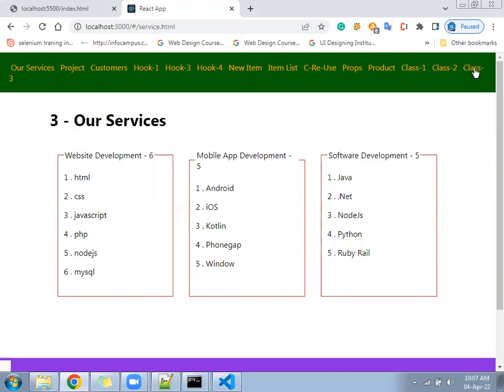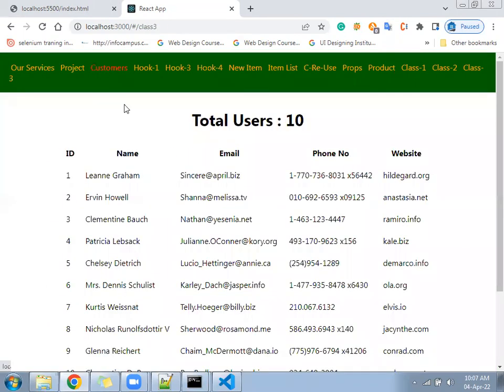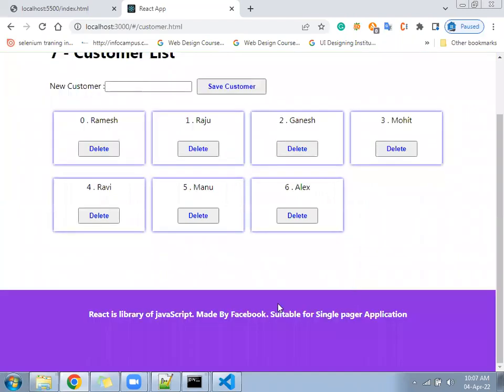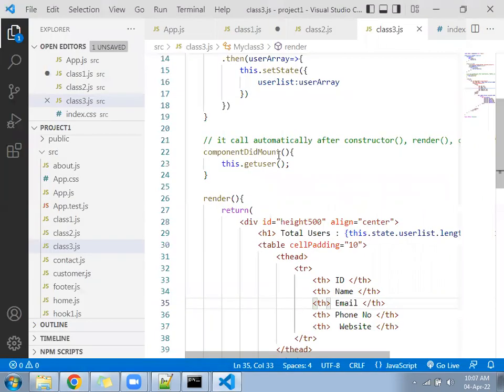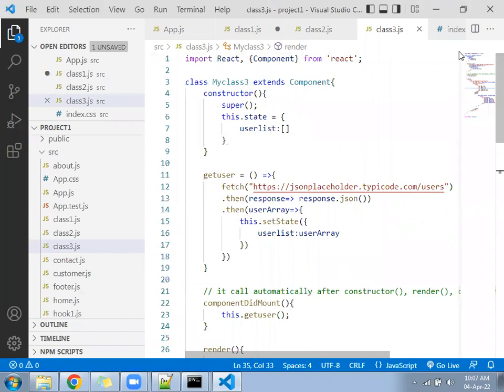and create a new file. We can give the file name. Till class 3 we have reached.